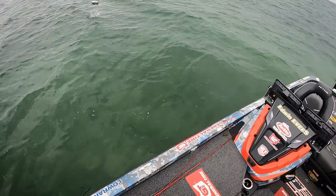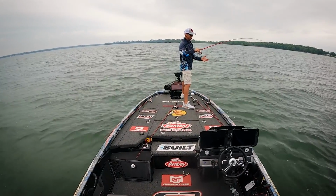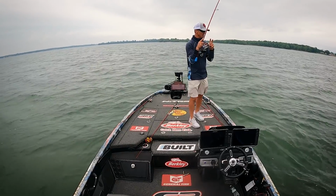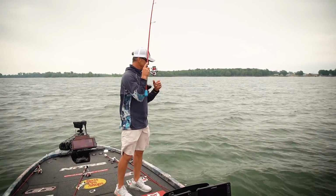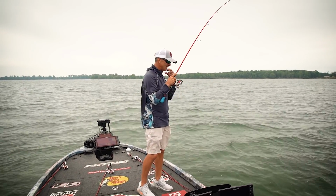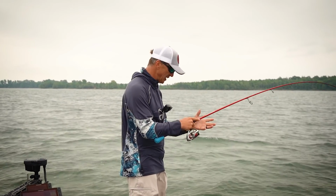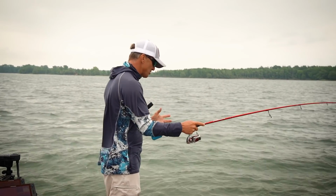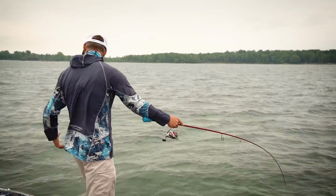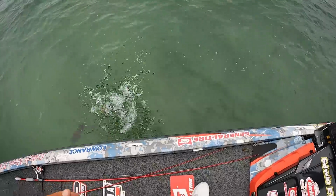That is why your eyesight is so much of everything. I just happened to see that fish swimming. I've been throwing my hair jig, and this is the number 2 of the punch. You've got to have a couple baits that, when you have a fish follow you in, or you see one like I just did right there, you can throw out in front of them, because these fish are such visual feeders. You need something that'll get down to the bottom. So you've got a moving bait. So far today we've caught that first one on that hair jig, and then I've got the Wacky General right here, and I got me a smallmouth.